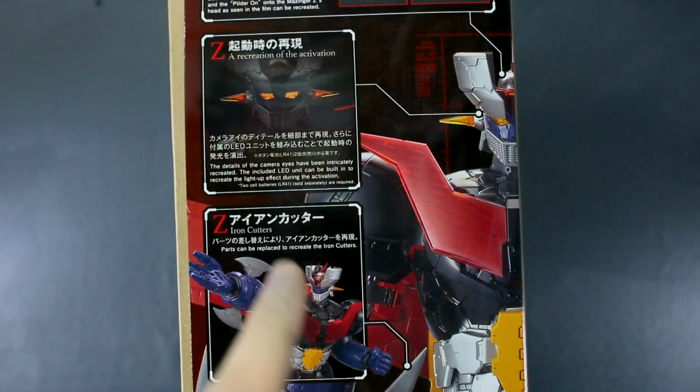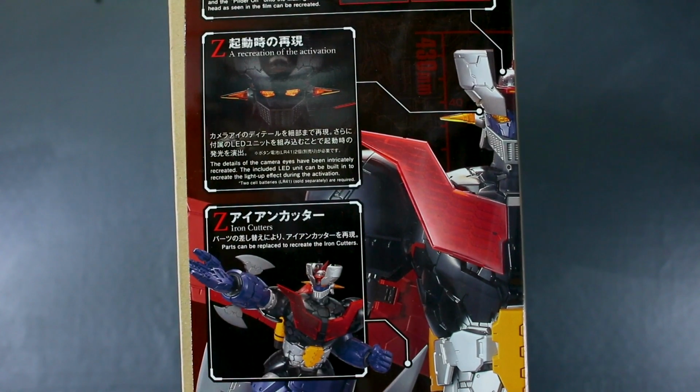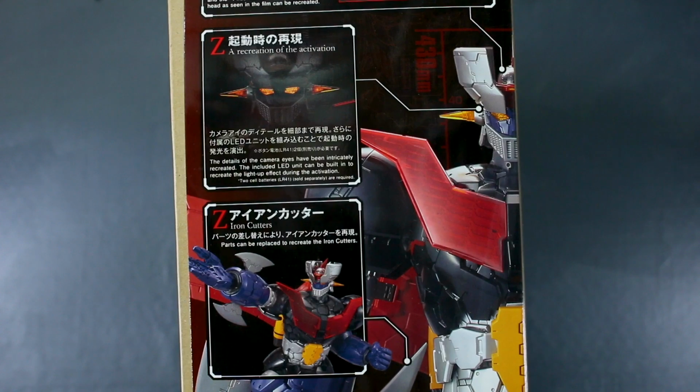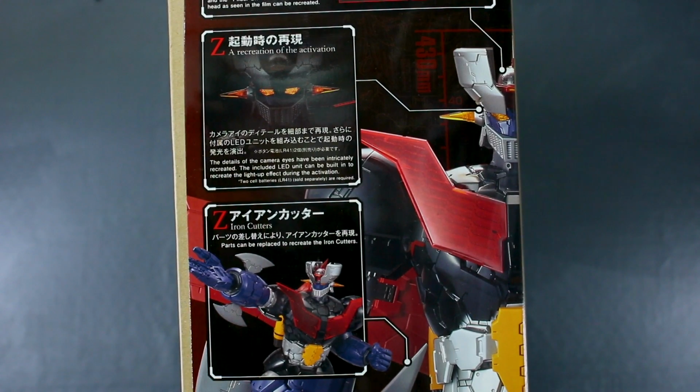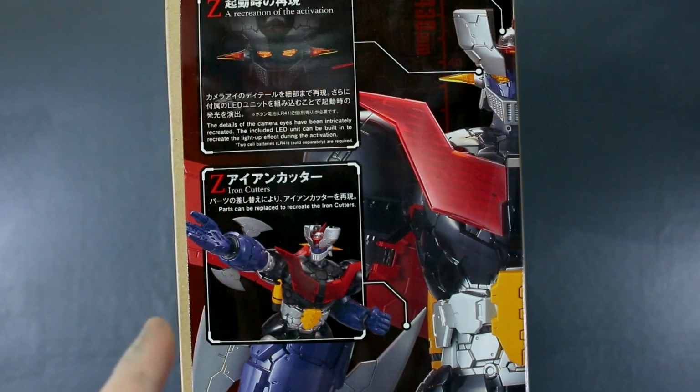It says the included LED unit can be built in to recreate the light up effect during activation. Actually, I didn't know this actually came with an LED, so that's awesome. It's always good news to find out that it actually includes the LED in here, so that's cool. Looks like we also have the iron cutters.